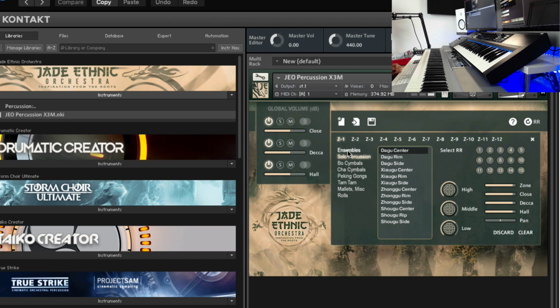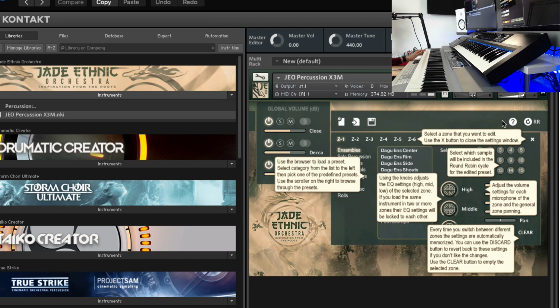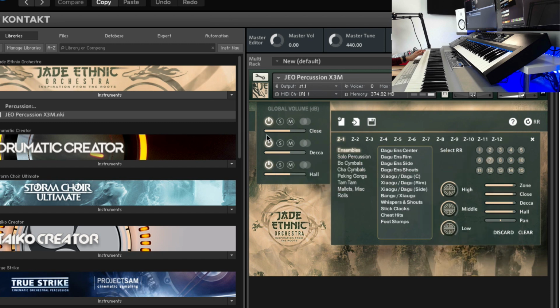Apparently you get, let's just go through them, ensembles, these different, I will not play all of this, but you get these ensembles here, then you get the solo percussion, these types here, some cymbals, bow cymbals, cha cymbals, picking gongs, tam-tams, mallets, miscellaneous, and some various rolls. I'm just going to play what is already mapped out here. And let's see, you get the round robin reset. Even some descriptions of what they do. You still get the mic positions here. And you can clear all zones here or load a preset file.